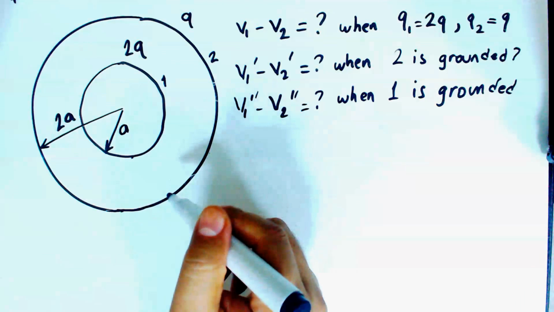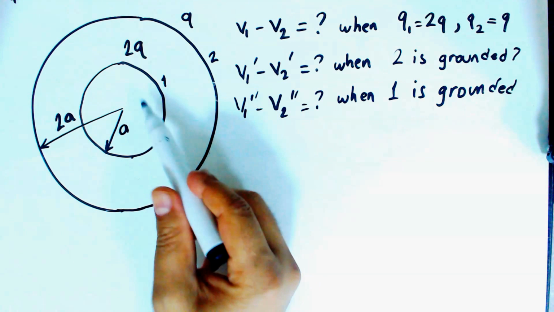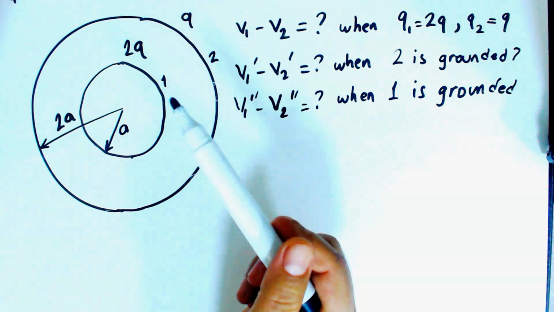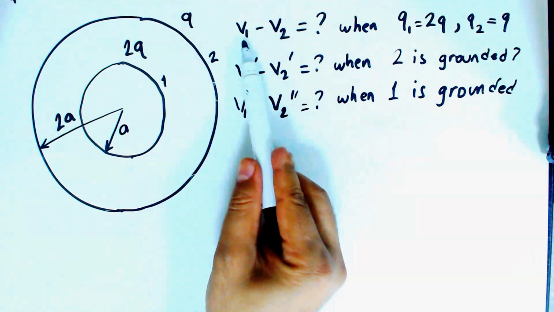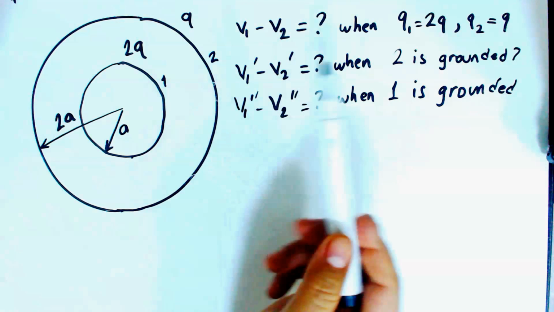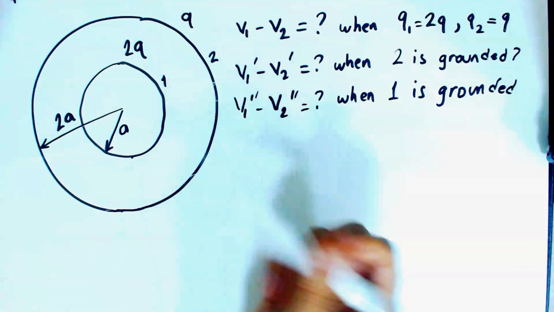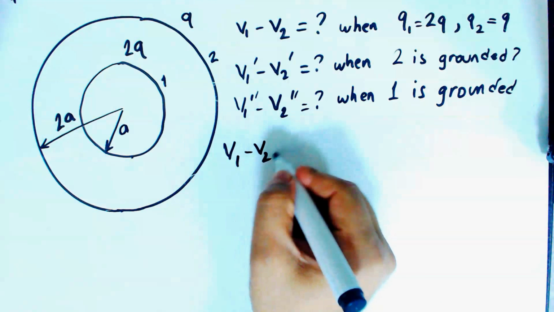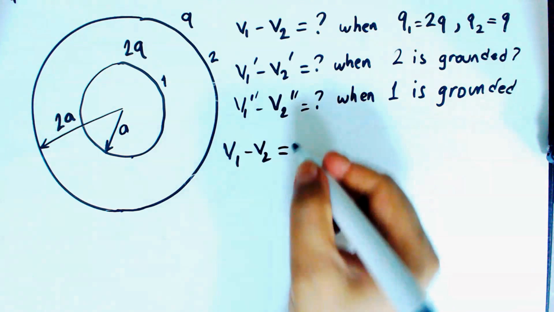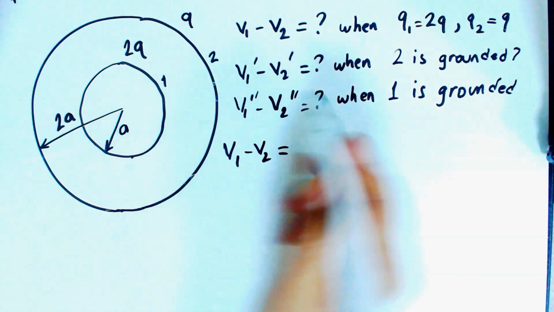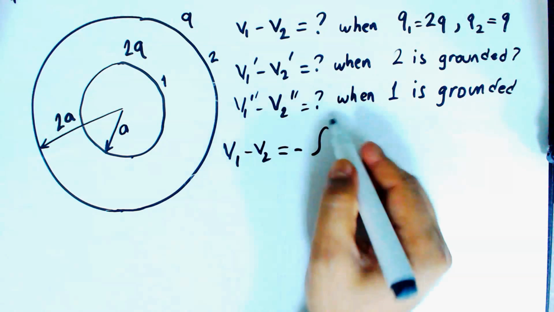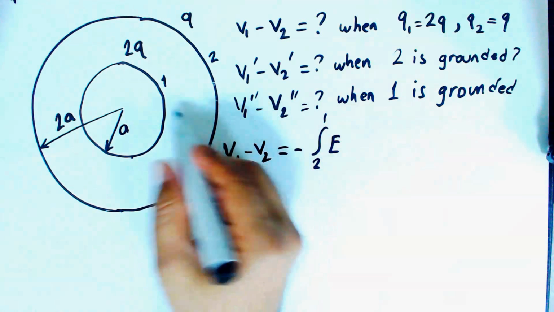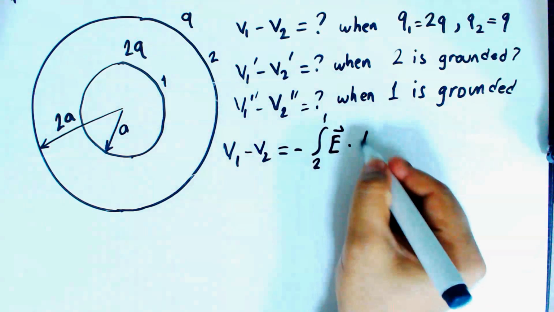the universe, no connections with anything. We have the inner shell having the total charge 2q, the outer shell having the total charge q. What is the difference between the potential of the inner shell and the outer shell? So we know that this potential difference is related to the electric field in between the shells by this equation, V2 minus V1 equals minus the integral from 1 to 2 of the electric field in this region between these two shells, E dot dr.